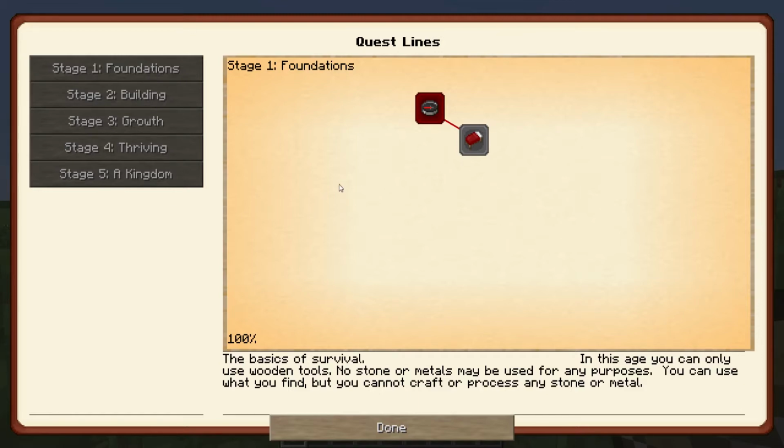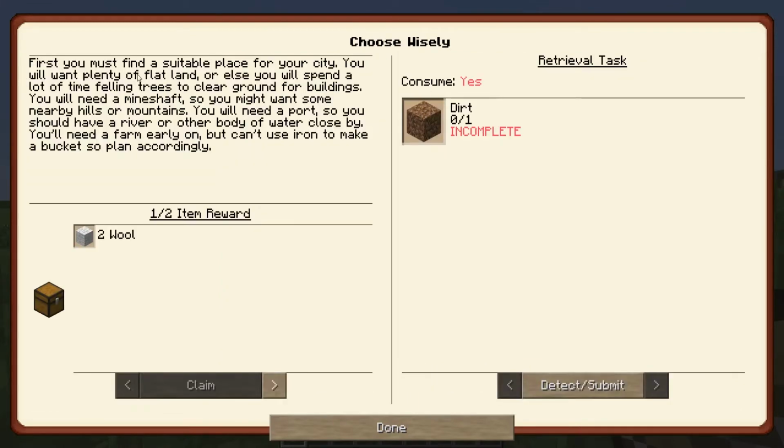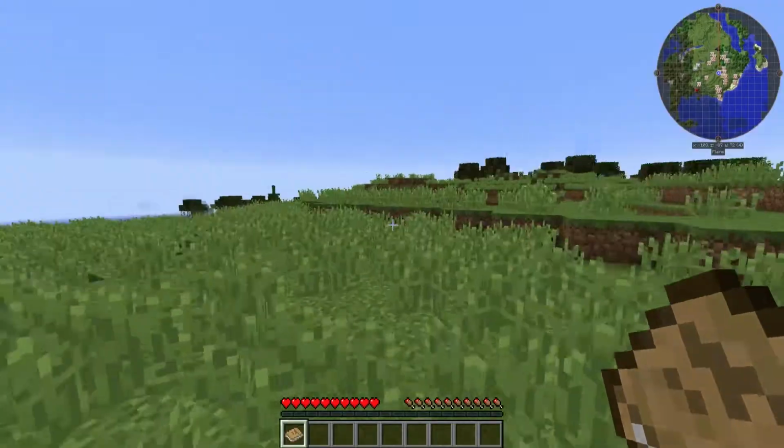Alright, so choose wisely. First you must find a suitable place for your city. You want plenty of flat land, or else you'll spend a lot of time felling trees to clear ground for buildings. You'll need a mine shaft, so you might want some nearby hills or mountains. I'm gonna need a mine shaft? Oh crap. Alright, so I need 1 piece of dirt. That can't be that hard.